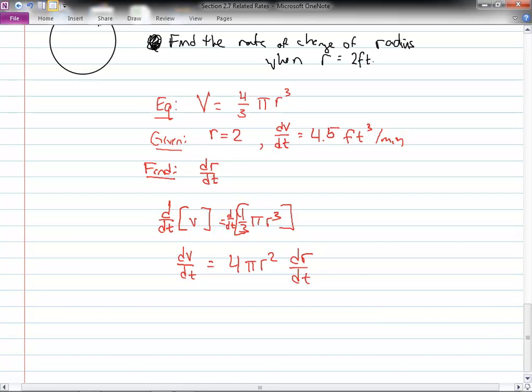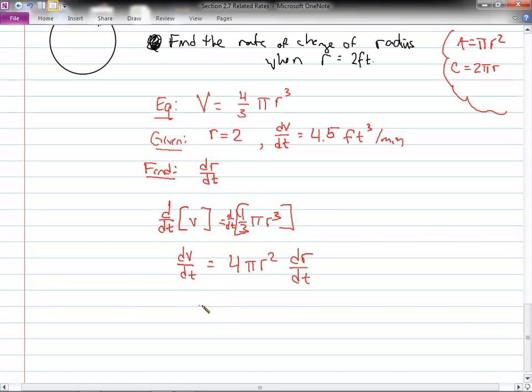Which, by the way, is kind of interesting. I don't know if you noticed that. We mentioned it before. I said it offhand that the 4 pi r squared happens to be the surface area for a sphere. Do you notice now there is, or at least appears to be, a connection between the volume and the surface area, right? It's like they are, in a sense, derivatives of each other. Do you notice that actually happens with circles as well? A is equal to pi r squared. What's the derivative of that? 2 pi r, which happens to be the circumference. One is the derivative of the other. Hold on to that. We'll think about that much later.